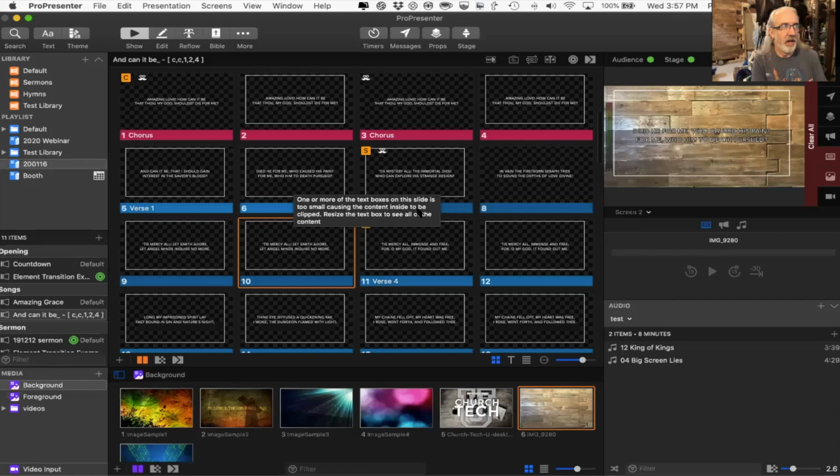That might be a glitch that's showing up in this particular version of Pro 7, which is the latest one, 7.0.6, I believe. But that's the procedure. Yeah, I've got too many things going.